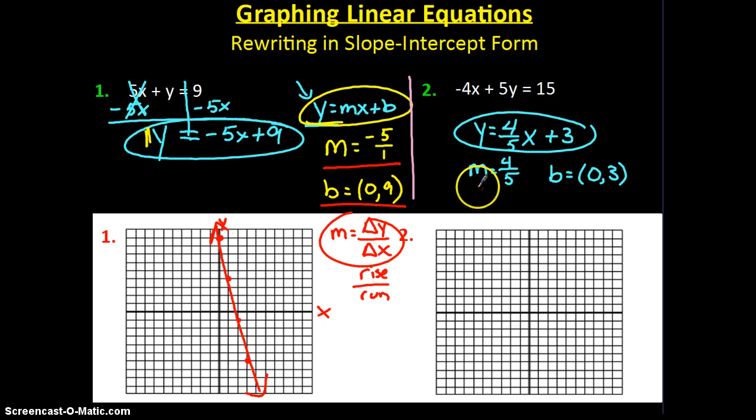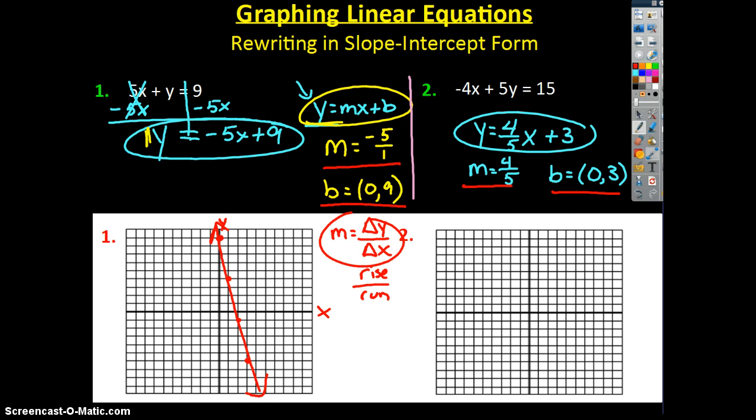The second one over here, slope y-intercept. First y-intercept I see is 0, 3. So I'm going to go and obviously, yes, label my y and x-axis and go to 0, 3, 1, 2, 3. So I have that point plotted. Now from here I'm going to use my slope. Positive 4 over positive 5, so my change in y, 1, 2, 3, 4 is up 4, to the right 5. 1, 2, 3, 4, and 5.